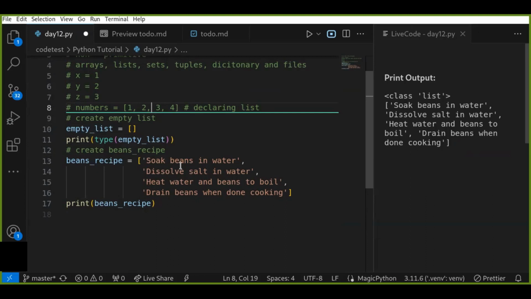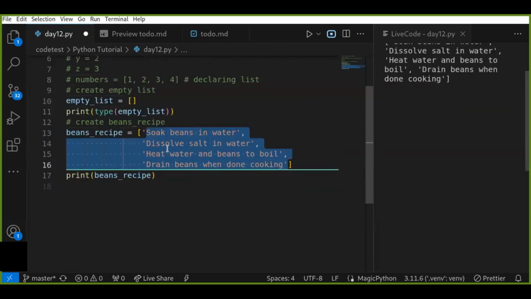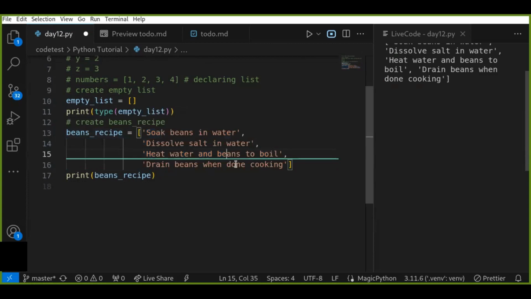But often we will be working with several pieces of information that we want to group together because of their relationship or similarity. So for example, the data are similar, just listing out the procedures how to prepare beans recipe. So this information is similar. So we can organize it together using a list and we can store it in a single variable.